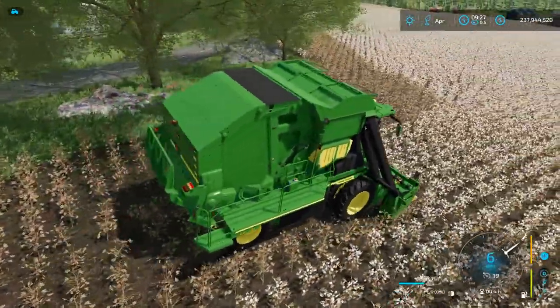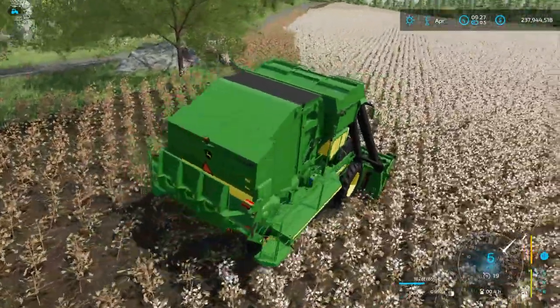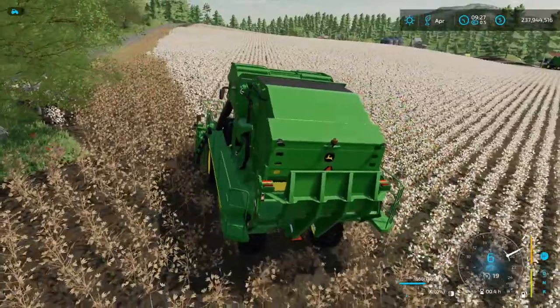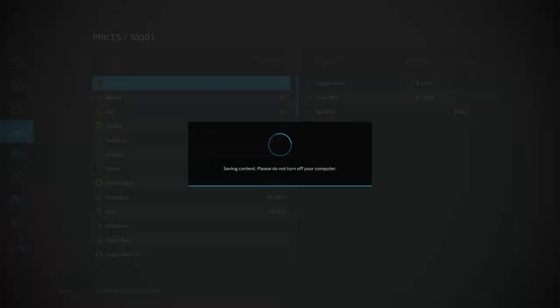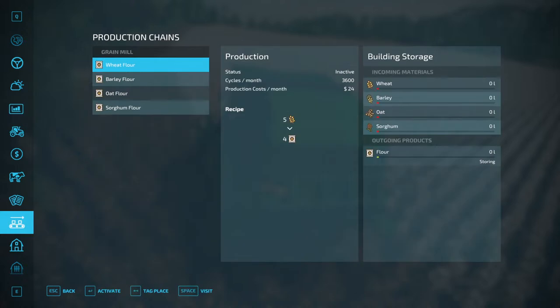Let me know where you want to look at the production chains. I'll tell you where to go. I'm ready right now. Okay. Push the star button. Star over button. On the left. Over the left, you know where the two pieces of paper are that show the contracts? Contracts, right below it. Right below that. Production chains. Okay. I'm already at the grain mill on here.